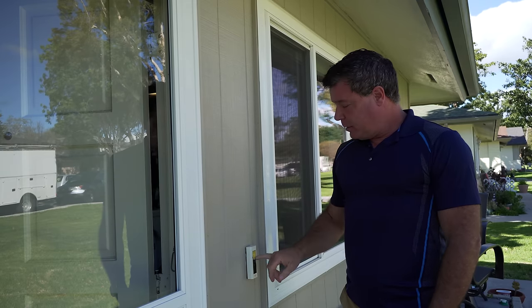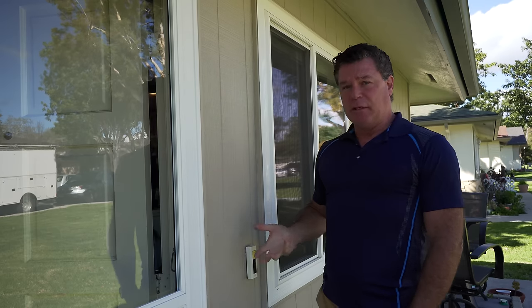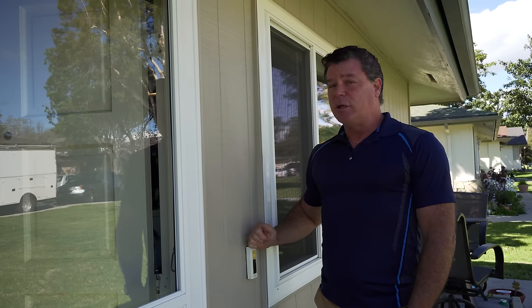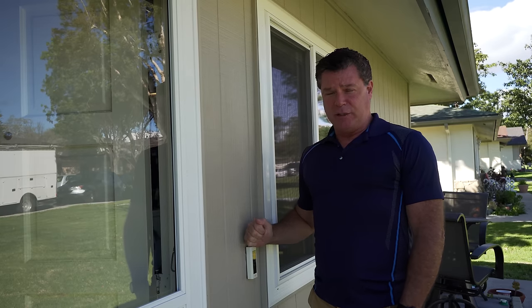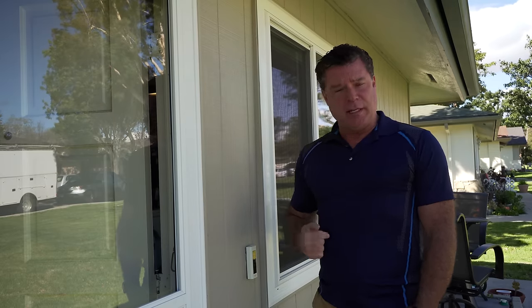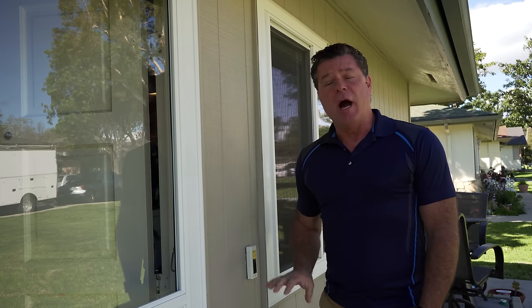At night, the button glows and you have three or four red LEDs lit up, which lets anybody walking by in the evening see that something is lit up at the front of the house. It draws their eye to it, and most people are now catching on that it's a security camera, so potential intruders casing your house may just keep walking. One of the huge disadvantages to this unit — so much so that I would have returned it if I didn't have the Kuna light — is the audio quality coming out of the speaker.